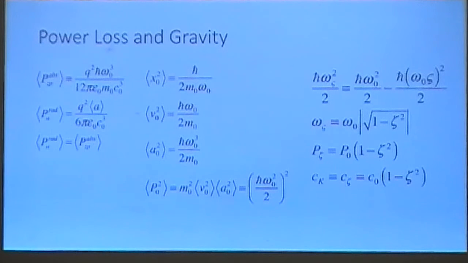And in that sense, I determined that you can model gravity as a loss of power in the zero-point field. And I'm talking specifically about the electromagnetic zero-point field. In particular, Peter Milonni, in his well-known book The Quantum Vacuum, came up with this equation, which says that the power fluctuations, the power absorbed by a particle in the ground state is equal to this, where Q is the charge of the particle, and it's not necessarily an electron, it could be an ion with a higher charge, but any particle in its ground state is absorbing this energy at its natural frequency, where epsilon naught is the permittivity, m naught is its natural mass, and c naught is the normal speed of light.